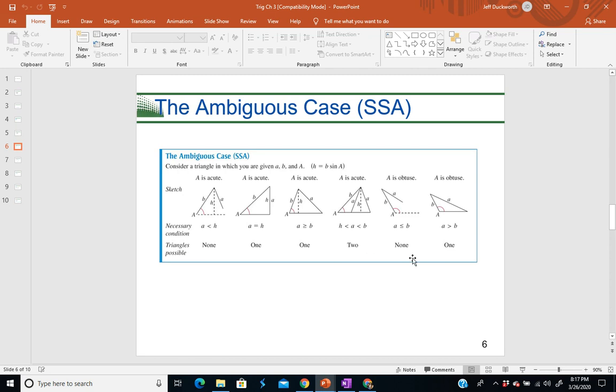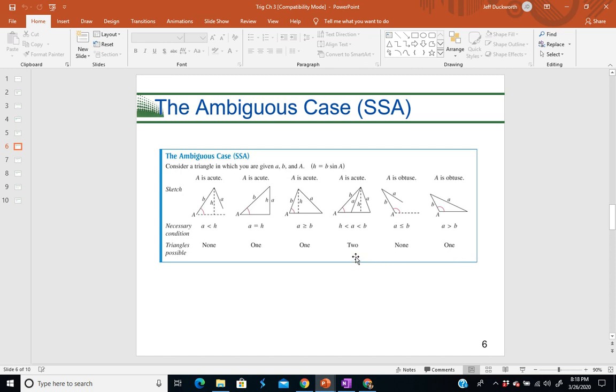The other way to have no possibilities would be if you're in a situation where your largest angle is in an obtuse triangle, so the hypotenuse essentially is less than one of the sides. And that's why this isn't going to work over here. So if you notice a is the hypotenuse, this should be the longest side. It can't be equal to or less than b, logically, so you'll have no possibility of that occurring. So these three situations will all produce one.